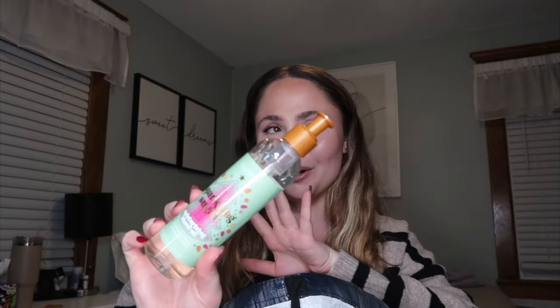Sparkling Sugar is a new holiday scent from Tree Hut — I got it in the shower gel and the shave oil. It smells super good. Then we have Berry Bright: I got the body butter, shower gel, and sugar scrub. This one literally smells like berries — I really like it. It smells similar to Valentino Born in Rome.